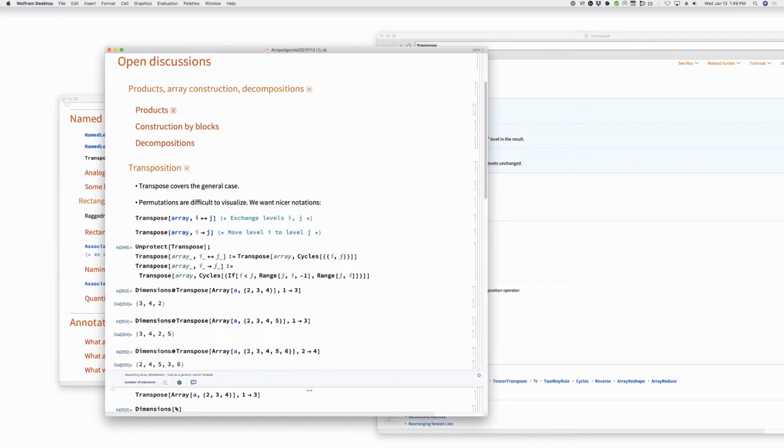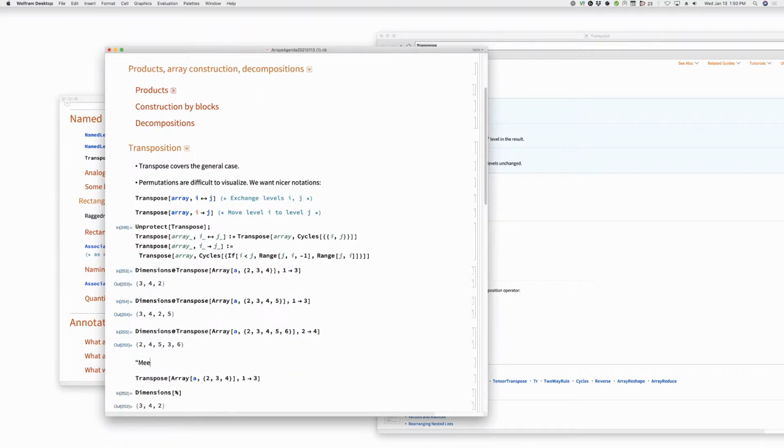So basically, the point of this kind of transposition is to meet on a certain level, in some sense. You've got an operation, and some level has to correspond. Is that the way to think about this? Yes, I think so. And for example, one case which is extremely useful, and we use it a lot internally, is when you are sending the first level to the deepest level, or vice versa.